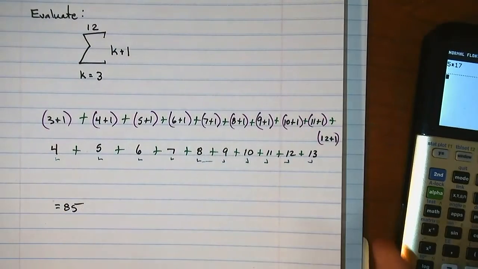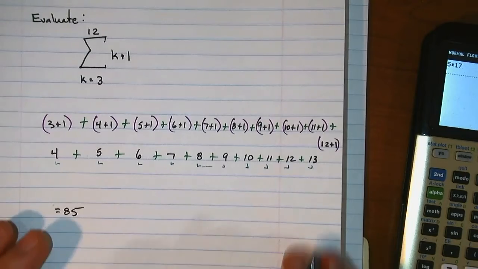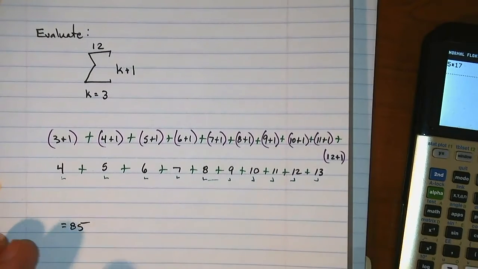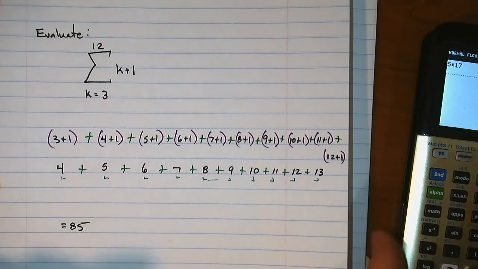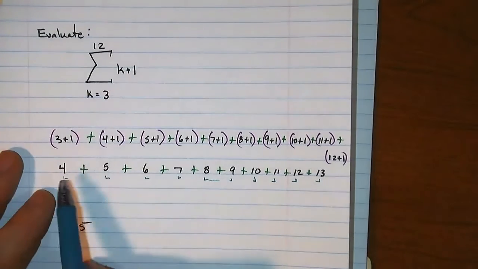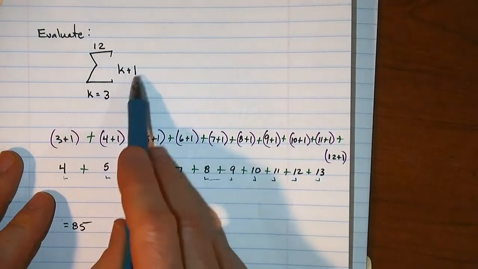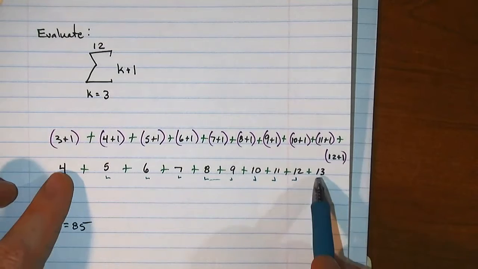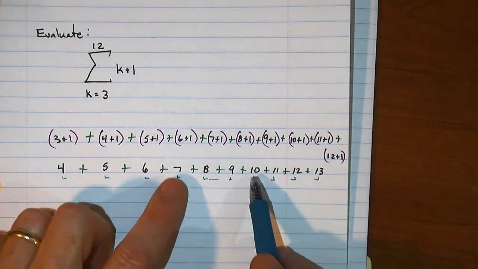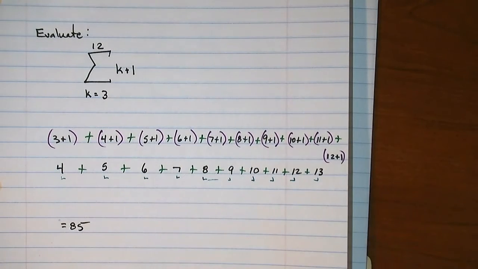Now, the reason I point that out to you is not because that's anything you're going to need to do in the homework associated with this video. It's because in the next video that I make in preparation for tomorrow's lesson, we're going to talk about shortcuts to this process. And in the case of an arithmetic series, the shortcut deals with the fact that this just happens to all add up to be the same number, and we can take advantage of that.